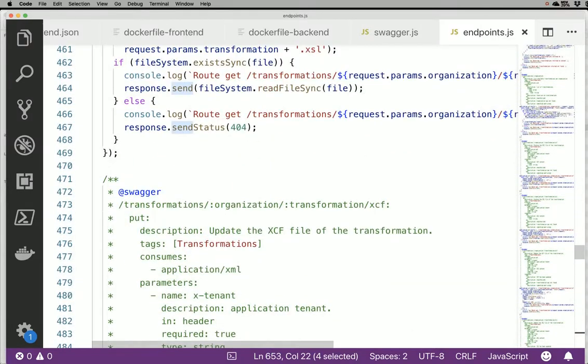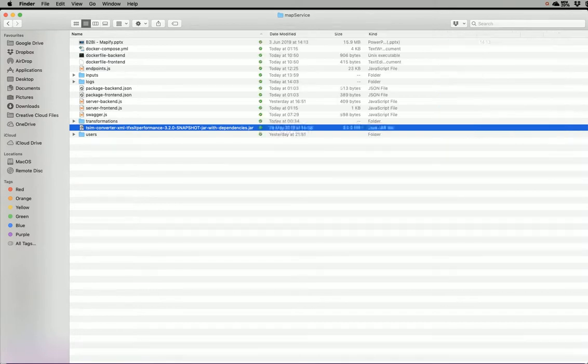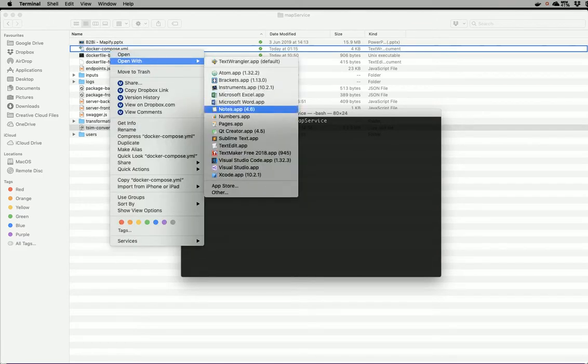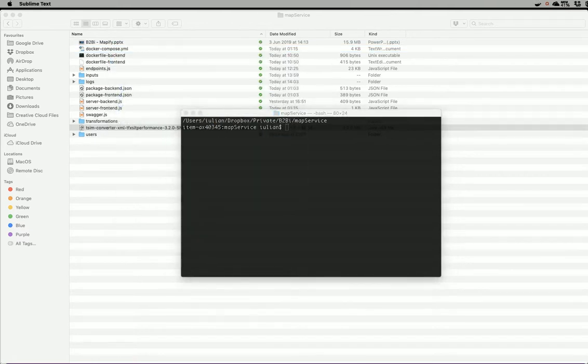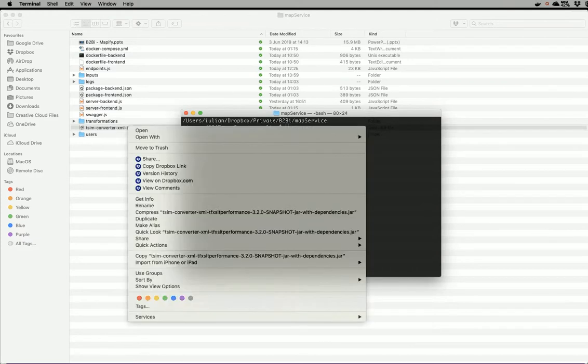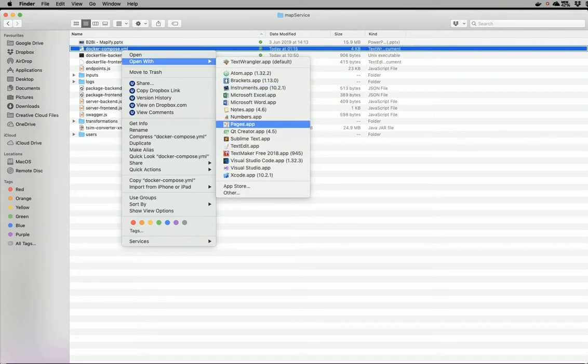So now, in order to see how this works, let me just open a terminal. And first of all, I need to start my Docker because I didn't do that. Sorry for that. And in the meantime, all I have to do is to show you how my Docker Compose file looks like. Let me just put them in the same editor as before. So let me just show you the Docker Compose file.